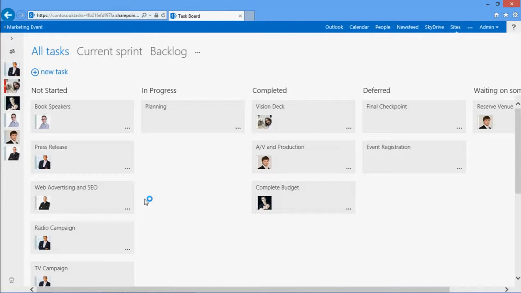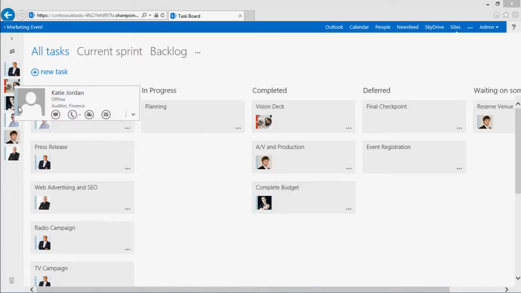So you'll see the general layout here. I have all of my tasks in their various columns, so not started, in progress, completed, etc. I have all of the team members who are working on that project, so you see Eric here. This has link status. So again, if Eric were online or I wanted to spin up a conversation with him, I can do that right from the app.